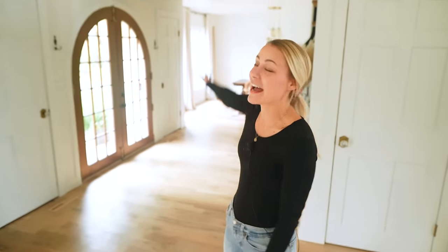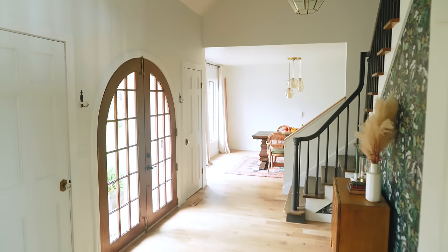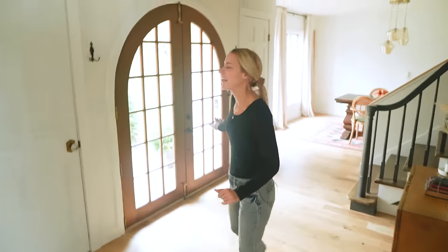So the really cool thing about our front door is that from the inside, it is so beautiful. It just adds in a nice warm wood touch, but it contrasts with our light oak floors. It's my favorite part of the whole house, inside and out. So pretty. I love all the light it lets in.